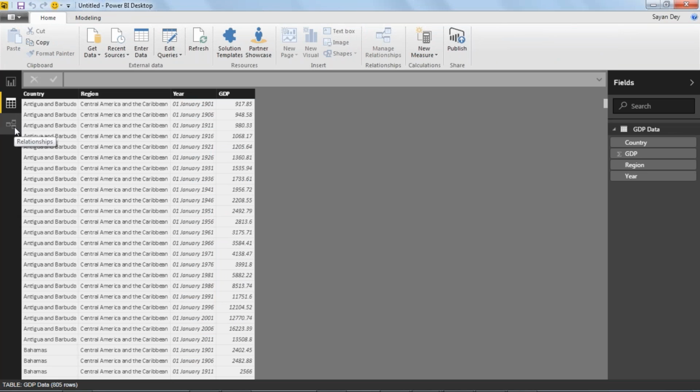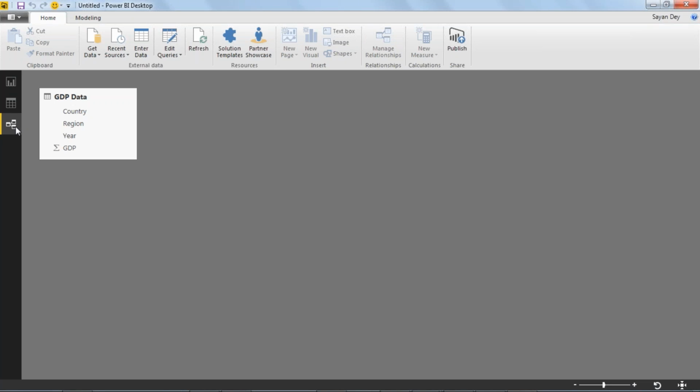And I can come to the relationships tab. This is the other tab I mentioned. Relationships is your Power Pivot. There's no real relationships I'm creating here because it's just a single table I have here. So there's nothing much I'm doing in terms of relationships, and I'll slowly give you a few other examples where I'm going to show you how you can create relationships in Power BI.